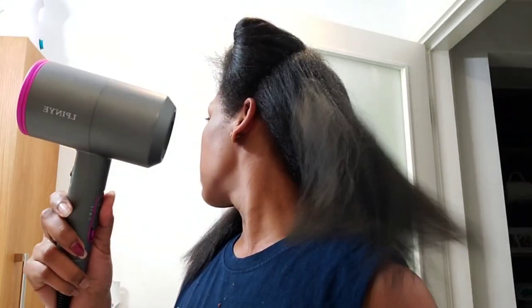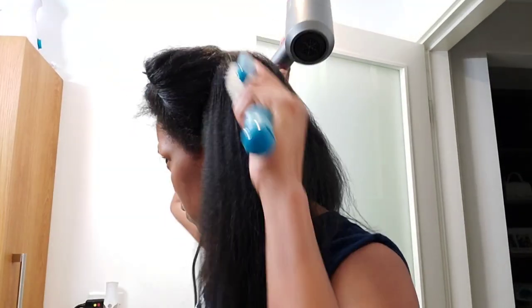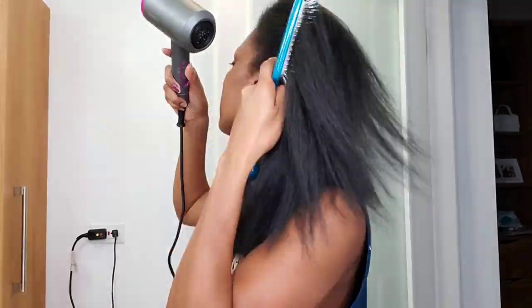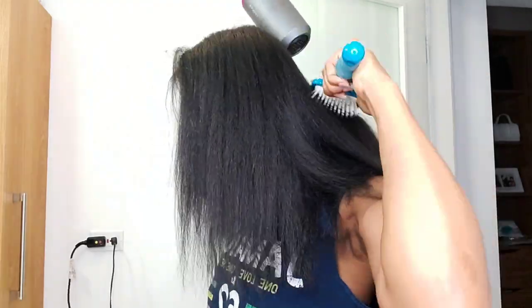After I finished washing my hair it was actually pretty late, so I ended up blow-drying my hair. I let it air dry about 85 percent and then used the blow dryer to quickly make sure my roots were dry. Guys, I am telling you, my hair felt so soft and it felt strong. I really love the rosemary water on my hair — it makes my hair feel and look really nice. It looks healthier, it feels healthier, and I just love it.